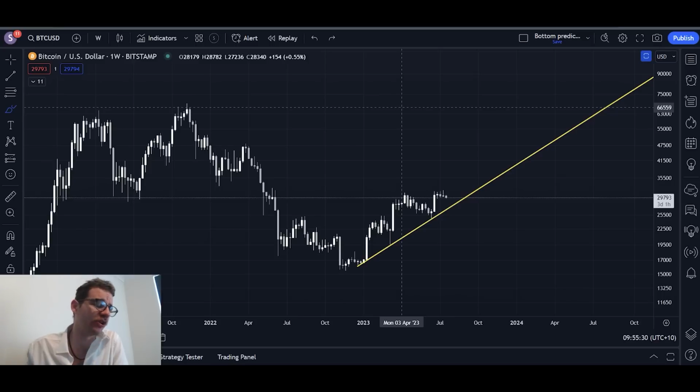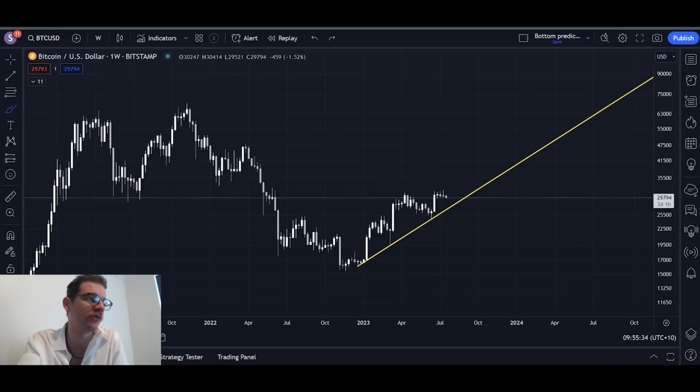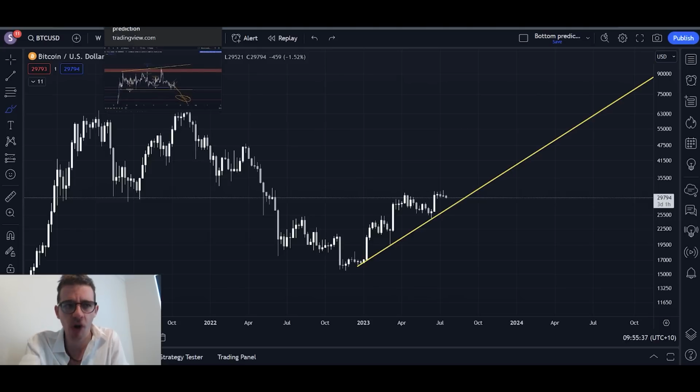But I am very clear about the fact, I am very adamant about the fact that we do have very, very clearly defined support zones. Support zones that would be preferable to hold, and support zones that if we lose short positions will be optimal.